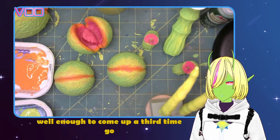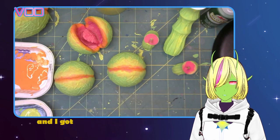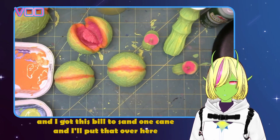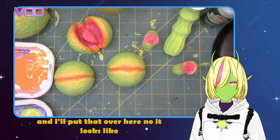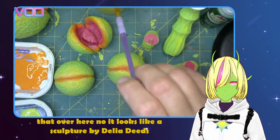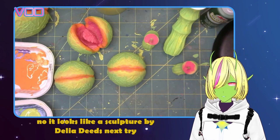There we go. And I got this Beetlejuice sandworm cane. I'm gonna put that over here. No, it looks like a sculpture by Delia Deetz. Okay. Next. Let that brush dry.